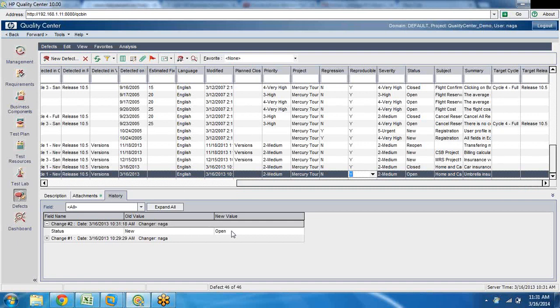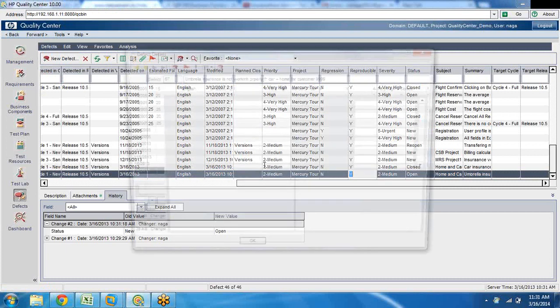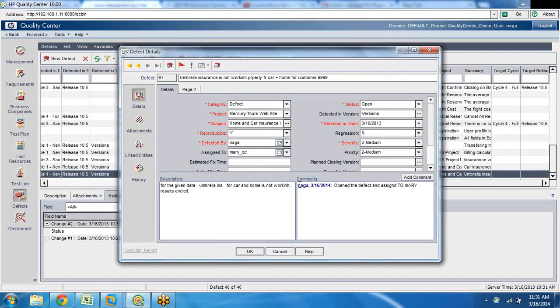Now it is the job of the developer. What will Mary do? Mary will open Quality Center and go to defect, and go to defect 67 once again. Okay, the window popped up. In the comments below, Mary's name will come.